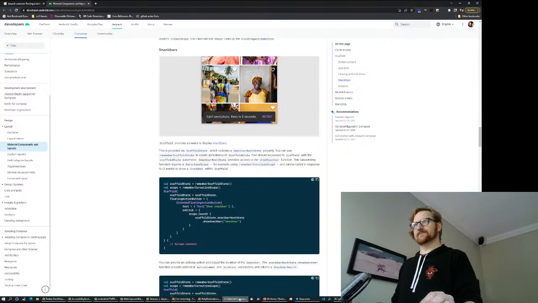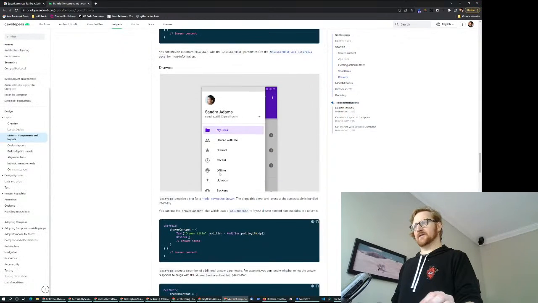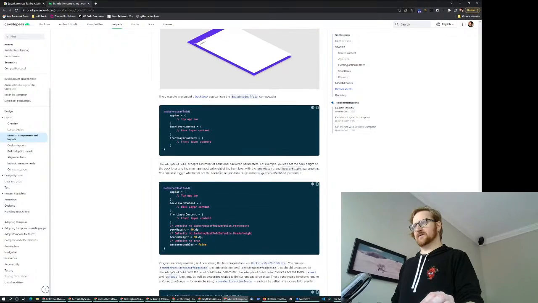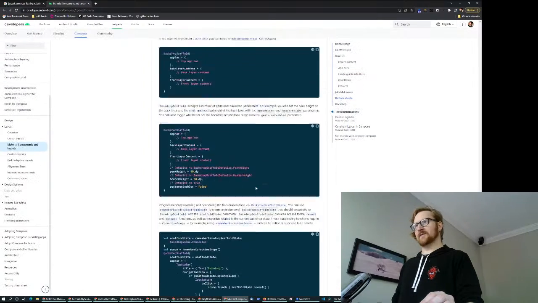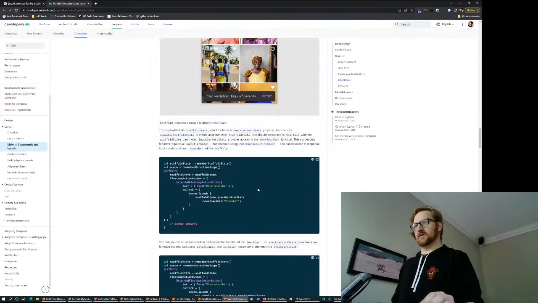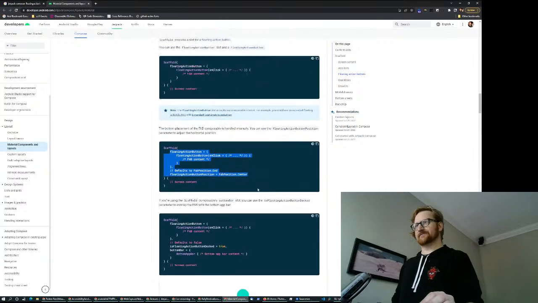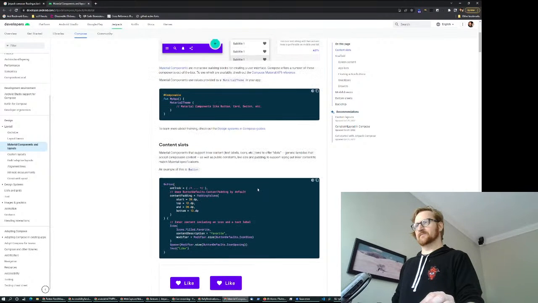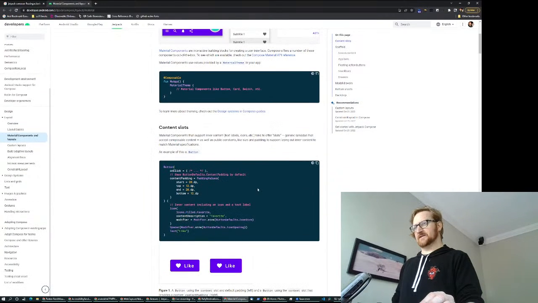But let's see here. What do we got here? Material components. Oh, do they have lists and stuff? That would be nice. Or maybe a card would be cool. We'll add the little cards for our list. Content slots. Okay, whatever.